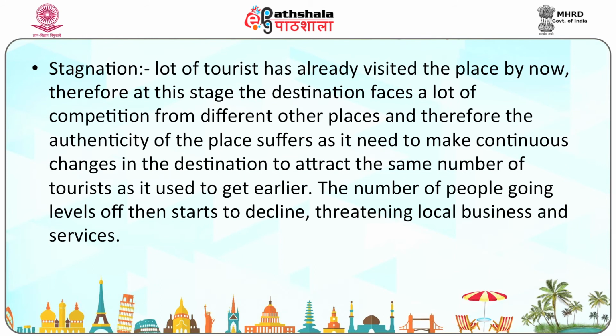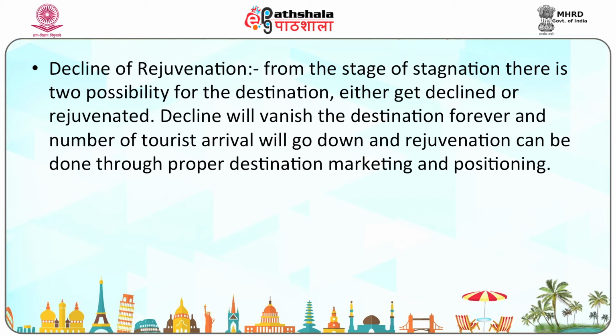The next stage is the stagnation stage. A lot of tourists have already visited the place by now, and therefore at this stage the destination faces a lot of competition from other places, and the authenticity of the place suffers as it needs to make continuous changes in the destination to attract the same number of tourists as it used to get earlier. The number of people going levels off and then starts to decline, threatening local businesses and services, and there comes the stage of decline or rejuvenation from the stage of stagnation. Now, there are two possibilities for the destination, either to decline or to be rejuvenated. Decline will vanish the destination forever and the number of arrivals will go down, whereas on the other hand, rejuvenation can be done through proper destination marketing and positioning.